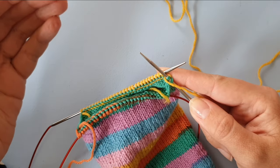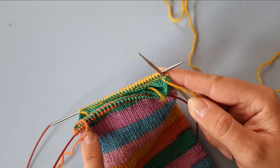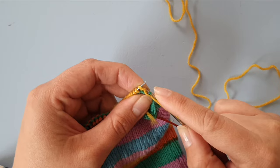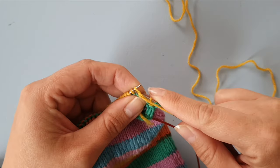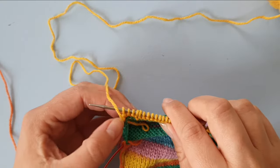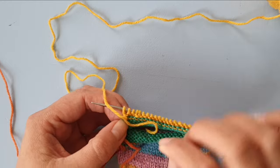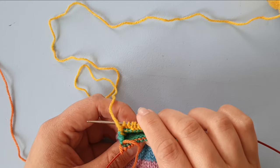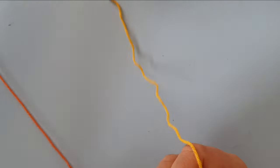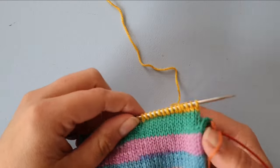So you will notice in the pattern, I am naming the first half of your stitches needle one and the second half needle two. So purl across needle two. Then on the other side, you will notice that the last stitch pulls a bit large because that's where the yarn end is. And we turn our work at the end of the row and continue working on the right side.